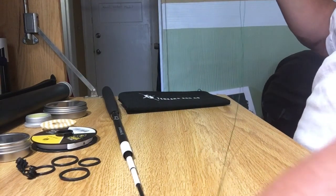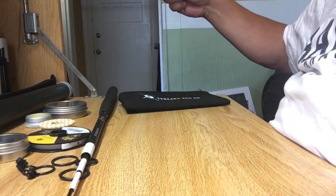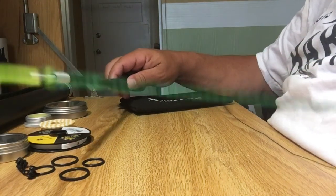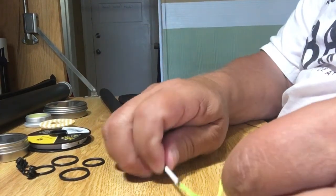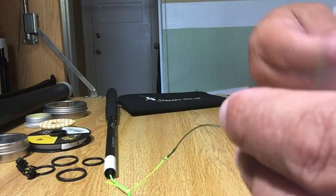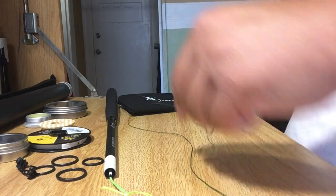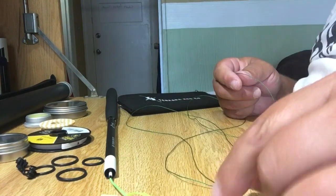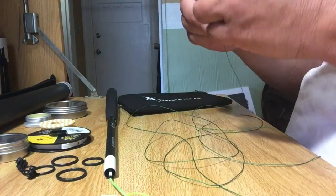I probably could have tied that overhand knot a little closer to the tag and made that tag a little shorter. I'm not going to cut it though, because I don't want the line to come all undone. All right, so then you have that all done, and that's attached to that. The tension itself, when you get a fish on, is enough to hold that snug against that overhand knot. I've only ever had one come out on me once, and that's because I got a tangle elsewhere in the line, and for some reason it loosened this up, and the line wound up in the water. So what I did was I used another Tenkara line to snag that.